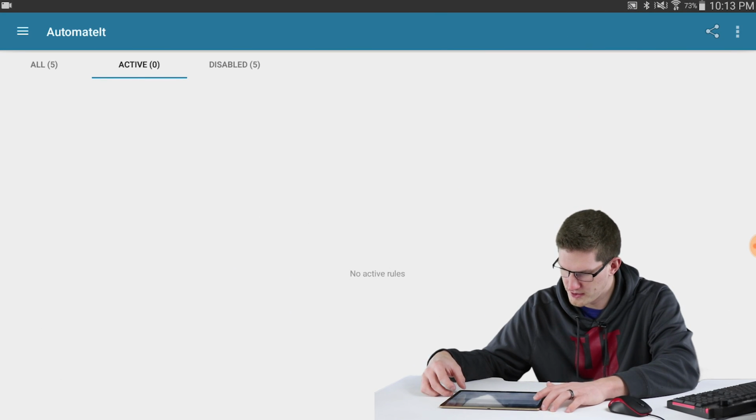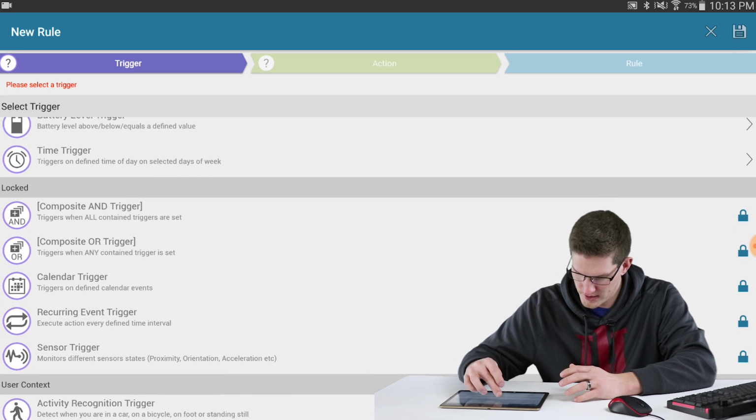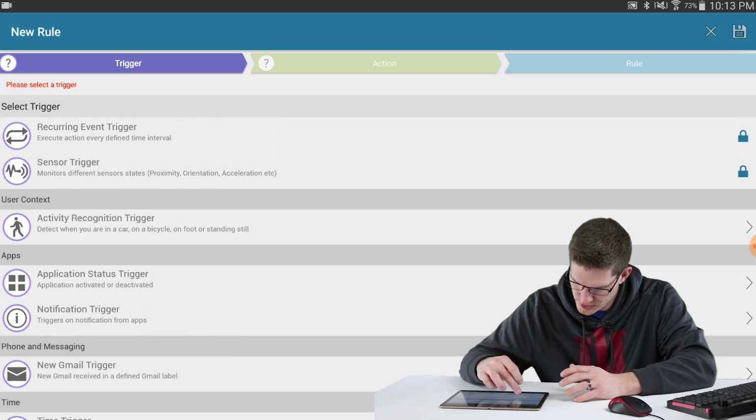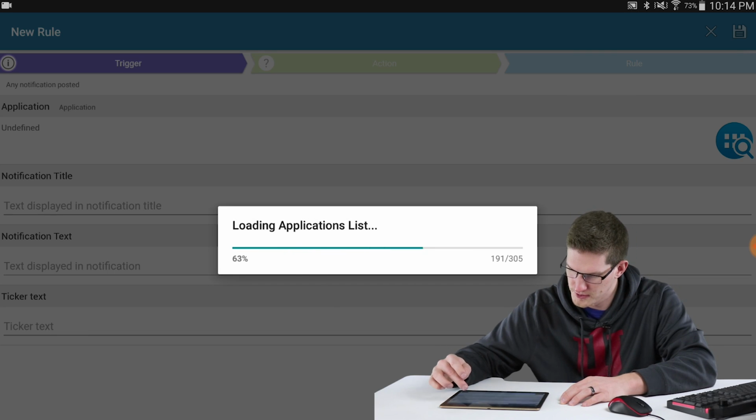So what does that actually mean? That means we will go into the AutomateIt app. The AutomateIt app will see that notification with its text, and it will realize that text is meant for that specific rule that we set up and open what we want it to. We will start with Spotify. We're going to start from scratch here. We'll add a new rule, and the trigger will be notification because that's what we'll be getting. So notification trigger. And the app that we'll get the notification from is SmartThings, of course.